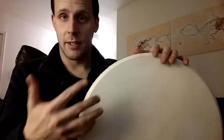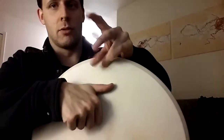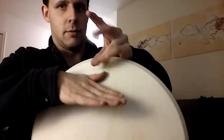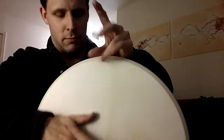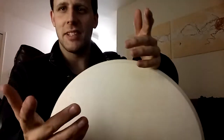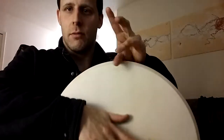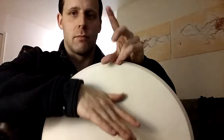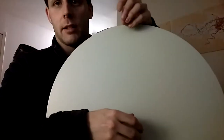Now keep in mind, bodhrans don't exactly make very good drums for this, and I'm going to show you why. Because this kind of weak. Bodhran's not really designed for that type of sustain. You'd need one with a very sort of old-fashioned rim on it that rang a lot. Doesn't really work that way. It works better on the bigger frame drums for a reason, because they ring differently.